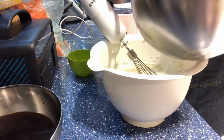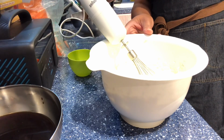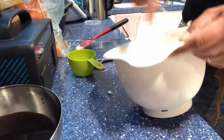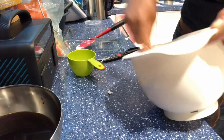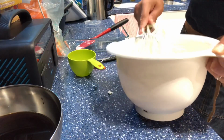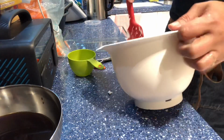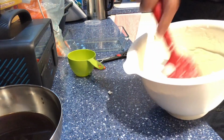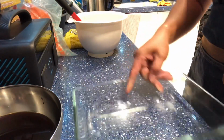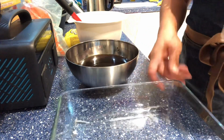As you can see, the cream is really watery. It shouldn't be watery. It should be soft peak. That's what they call it. So let's see later if it sets up when we put it in the fridge. So let's fold in and mix together, set it aside, and now let's get our coffee and ladyfingers.